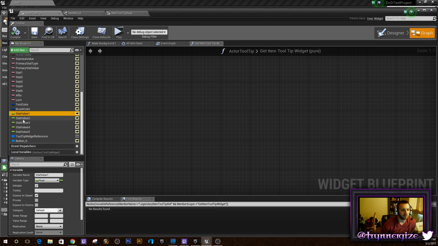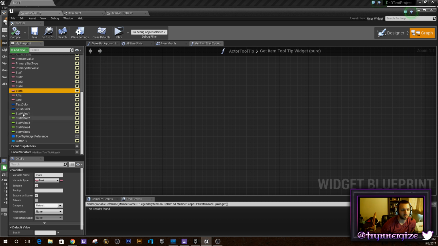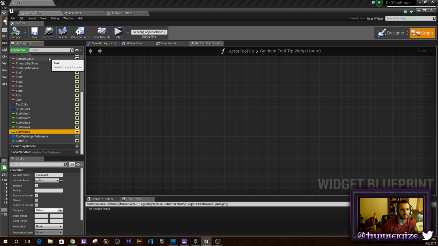And it also will have to have these 5 or whatever stat values as floats. If you don't do these, you're not going to get any random values put into your menu. You might have the text information that goes with it, but you won't have any values to assign to them.